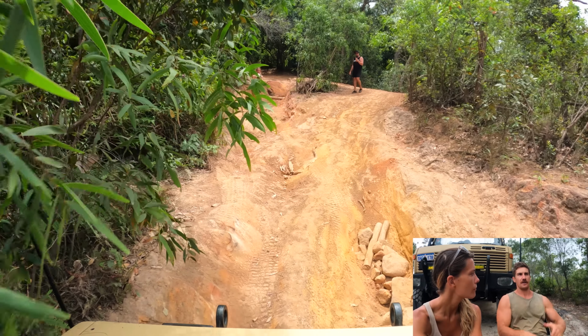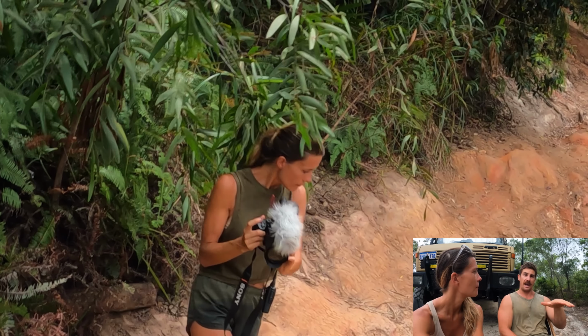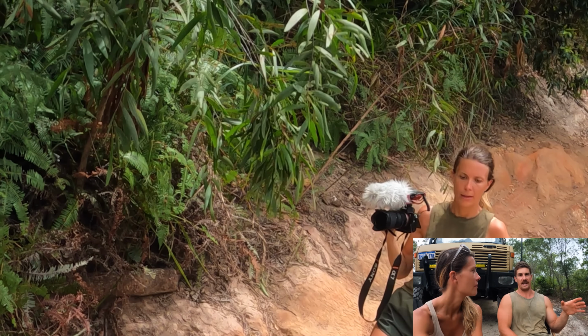So I think I made a couple of mistakes. First mistake, I tried to turn onto a flat area. It was right up at the very top of the technical section. I could have kept going straight, but it started to get a bit narrow with a lot of foliage and trees. So I thought it'd be best to just park up on this flat area. So I swung it right and I didn't know what line I was taking. I couldn't really tell and I was a bit flustered, and Ange couldn't spot me because she was filming and there were a few other people there. So flying blind, I just went for it and one of the wheels must have grabbed or I lost traction and it semi-stalled and then it slid back and felt like it was going to roll, and it really scared the crap out of me, to be honest.